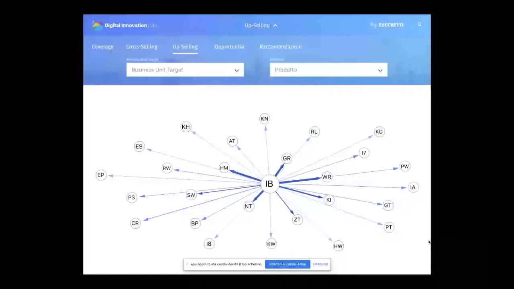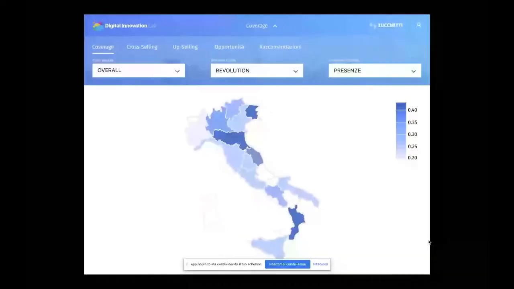From this, we implemented indices to compare the performance of our sales force to the benchmark calculated globally and for each region. As you can see, the map is colored in different scales of blue. The color of each region depends on the value of the index calculated, in order to highlight different performance and coverage of our sales force.